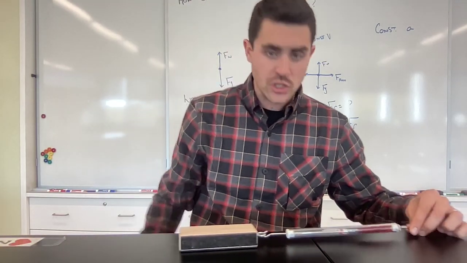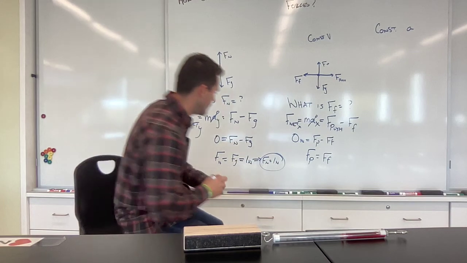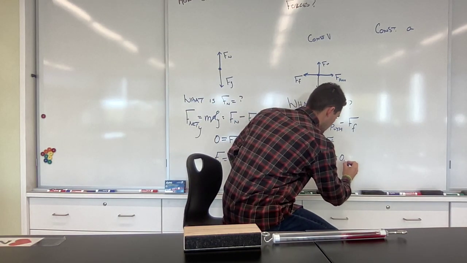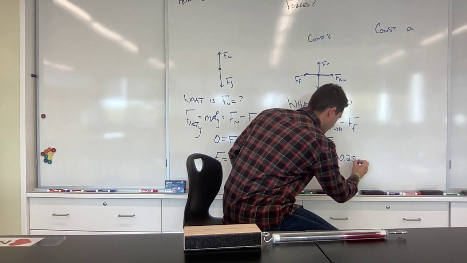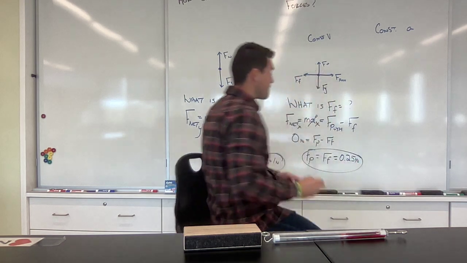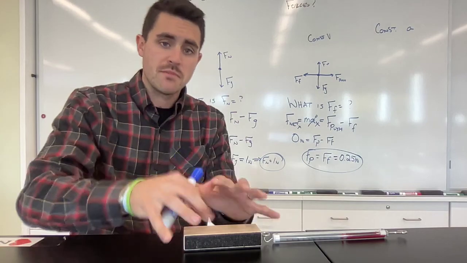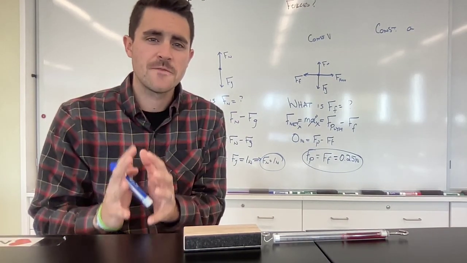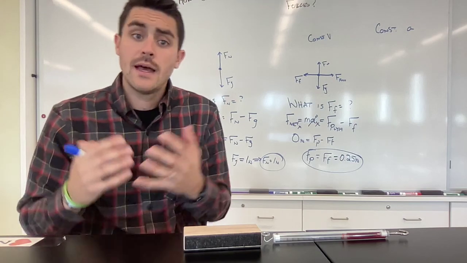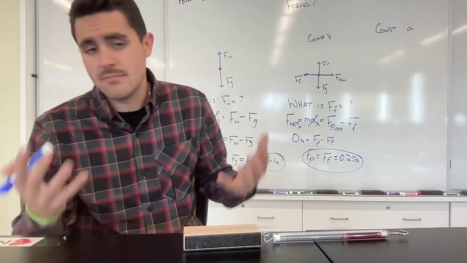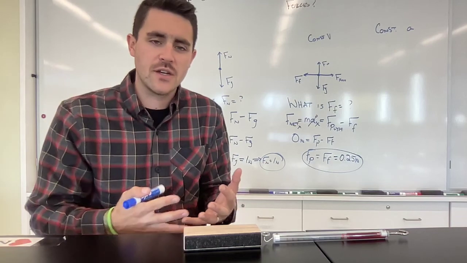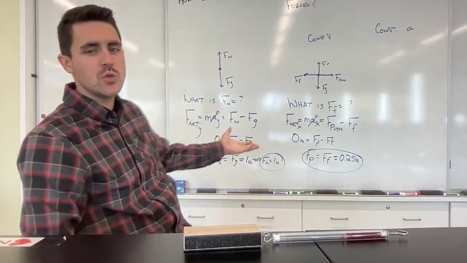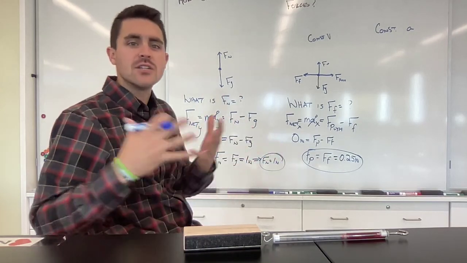this thing at a constant velocity perfectly horizontally like I should be doing, and it moves at a constant velocity, I end up with like 0.25 newtons of force. That means that because my pull force is 0.25 newtons, my friction force in this case between the block and this table is also 0.25 newtons of force. I have just determined what friction is without having a tool to directly measure friction. I simply use my understanding of physics to do so.